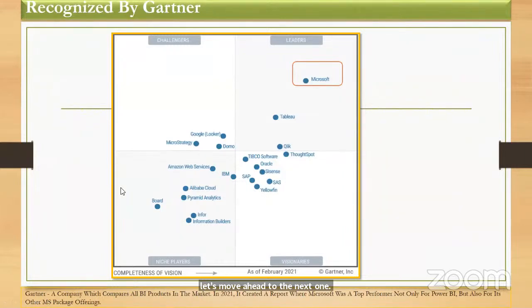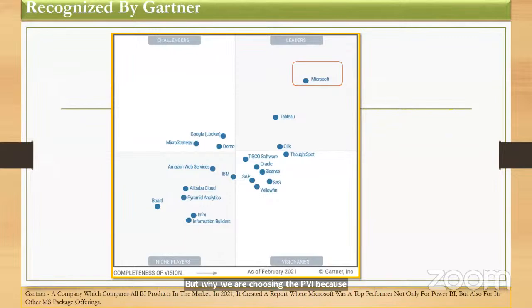All righty, why do we select Power BI, and why do we choose Power BI? That is a very important discussion everywhere. So what is Power BI? Power BI is a data visualization and business intelligence tool which helps us convert data from different data sources into interactive dashboards and BI reports. To make interactive dashboards and BI reports, we can definitely learn Power BI first. But why are we choosing Power BI?